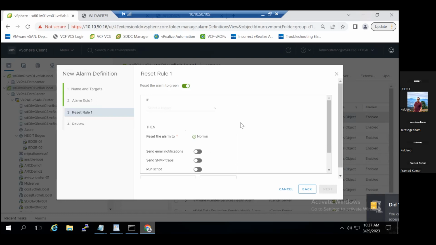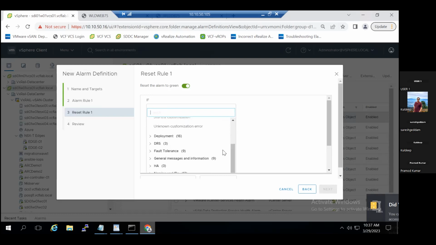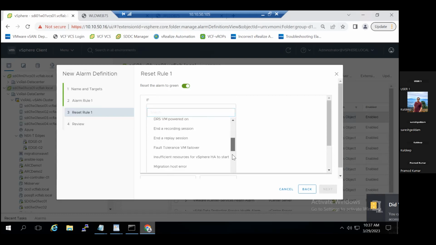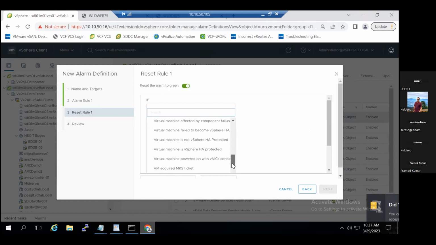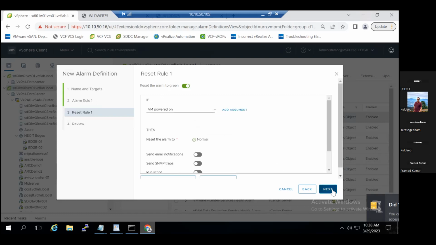Reset alarm to normal. Okay, so for normal, let us keep it as no, but yeah, some conditions we have to give, right? Did you give the power on condition? Creating deploy. This power on we have searched. Show, let's say, others is there, right? Here we have powered, okay, normal, next.